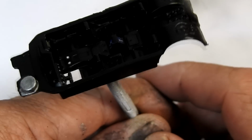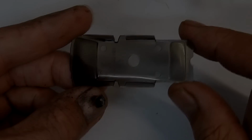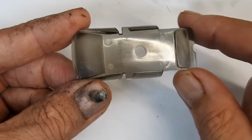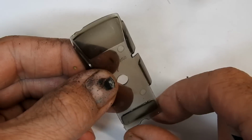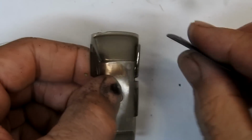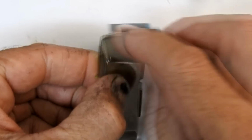And I've done a little bit of detailing on the dash there, and I hit it with a satin varnish. Here's the windscreen. It's in pretty good condition actually, except it's a little bit scuffed. Now it can be pretty hard to get this smoky Hot Wheels plastic polished, but we'll see how it goes.